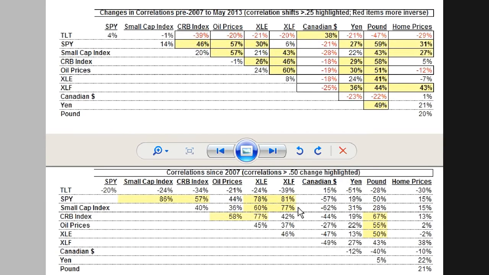These are huge numbers, and they're significantly larger now than they were pre-2007. And what this means is that the markets basically are all rising and falling in unison, so that owning one of the assets or the other doesn't make as much difference in your portfolio anymore as it used to. Unfortunately, most people won't care about their portfolio's diversification until it's too late, though. As long as the markets are rising, then who cares, right?